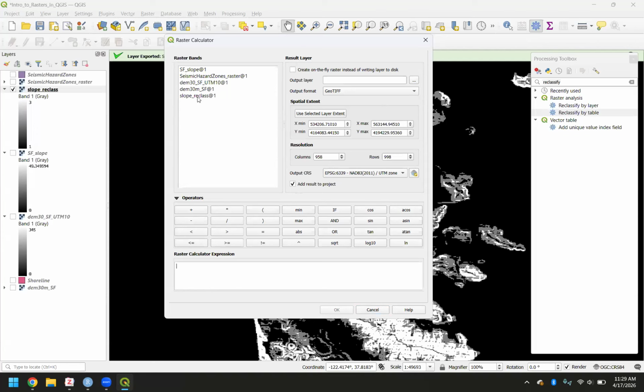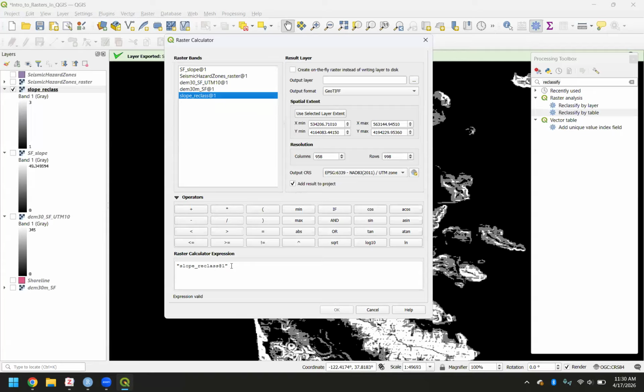So we have slope reclass, high, medium, low. So let's double click that. And you'll notice it comes up in quotes. That's just the way the computer knows how to look for layers. And when it comes to rasters, it also has this @1. This is if you're using remote sensing where there might be multi-band rasters, where you have like the visual light spectrum and the infrared spectrum and, I don't know, ultraviolet spectrum, and those spectrums will come in on a different band. This is where you can specify which band you want. Our rasters don't have that. They only have one band, but that's what the @1 means.